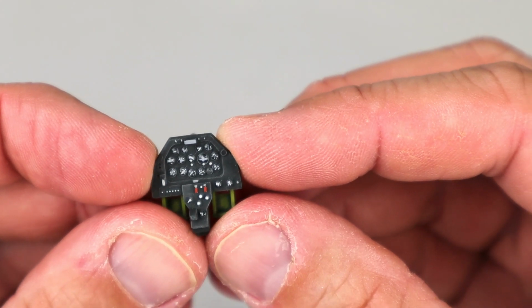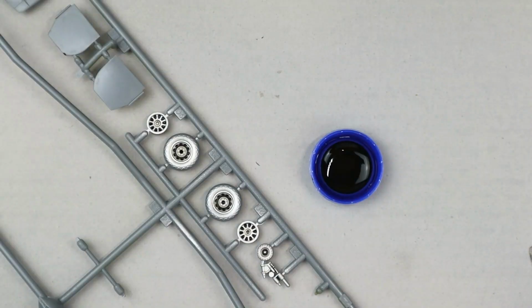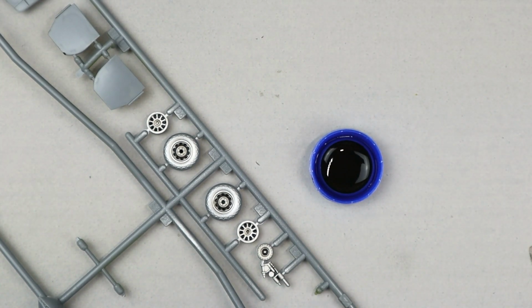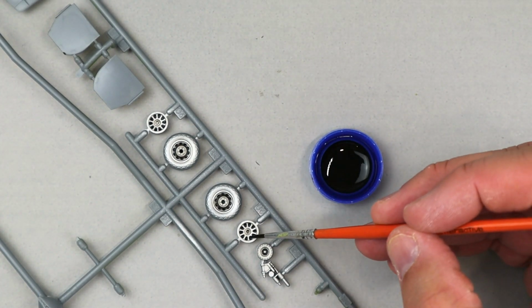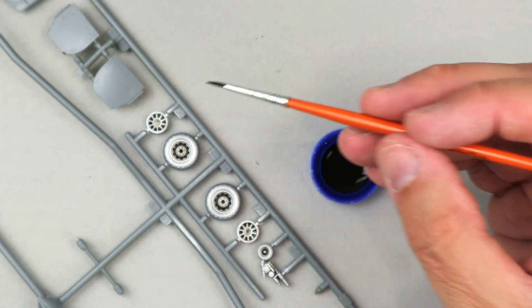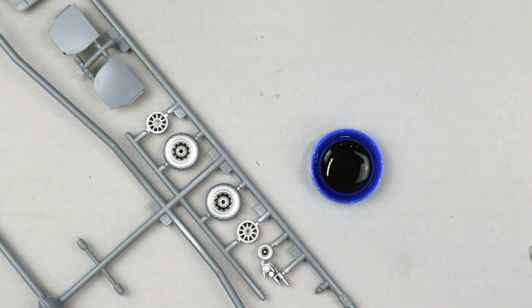While I was waiting for the epoxy to cure, I gave the landing gear and wheels a coat of Tamiya flat aluminum, and then followed that up with a dark oil wash to bring out the details in the wheel and landing gear. For this, I use a combination of lamp black and raw umber, thinned with mineral spirits.